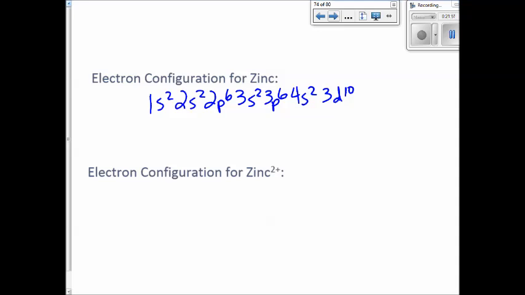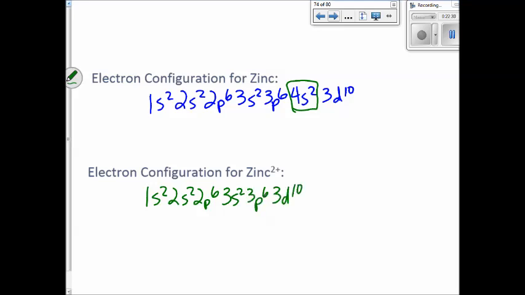Now, where would we take out these 2 electrons? Where do they get removed from? Valence. They do get removed from the valence. They have to come from the outer energy level. So when you're removing electrons, you go to the outer one. So we're going to take out our electrons from the 4s. Okay, don't remove them from the D. The D is not considered the outer energy level, even though its energy is just slightly higher than the 4s. So when you're writing out your electron configuration for zinc 2+, zinc ion, it would look like that.